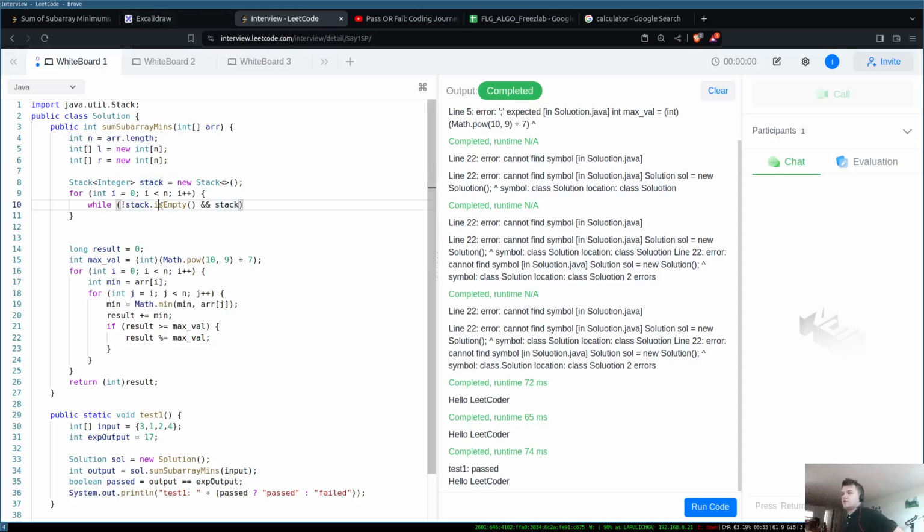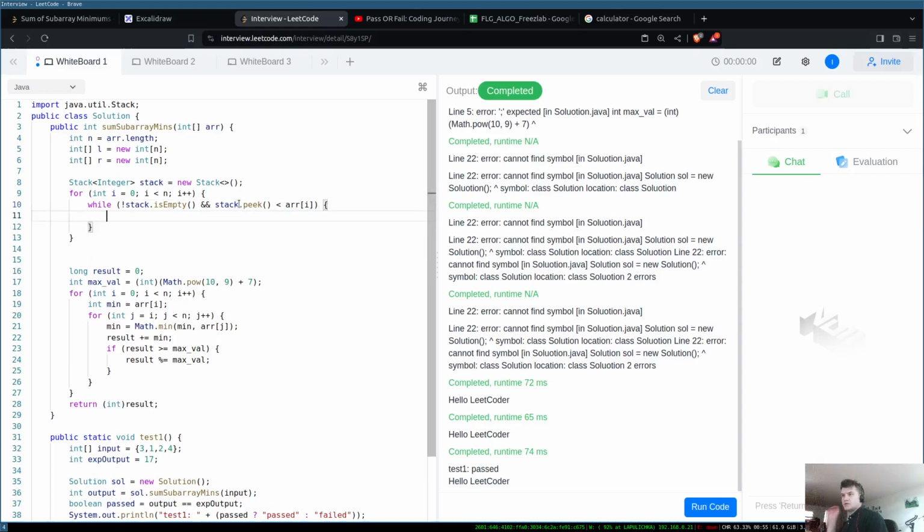So while stack is not empty and stack peek is less than the current element, we need to do this stack pop.